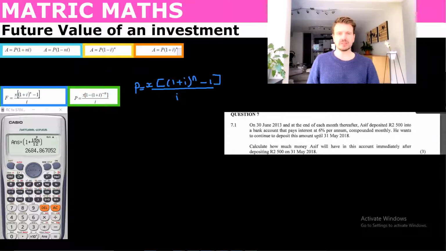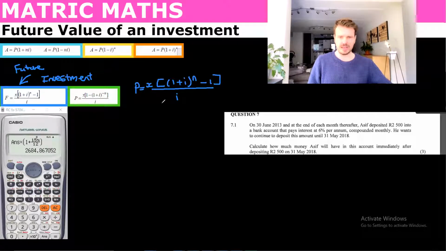So what we're going to do is we need to use the future value, because this means the future value of investment. So we're going to use this blue one because F means future. So when you think of this, think of an investment, okay? The green one is paying off a loan. The blue one is an investment. So we're going to be using this equation.